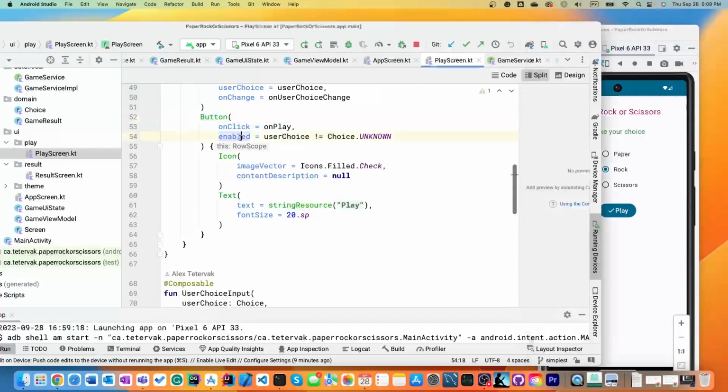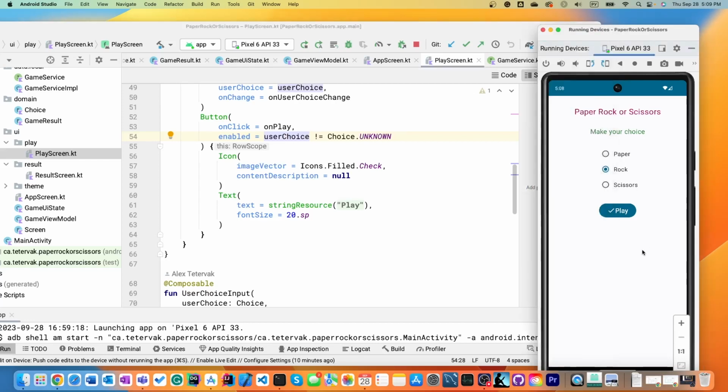But I also have enabled. This will be enabled when user choice is not equal to choice unknown. So when user didn't select anything, it's unknown, I cannot play. So this is why when I return to this place, you see, by default it becomes unknown, it is enabled false, right? Because it's not equal to unknown.